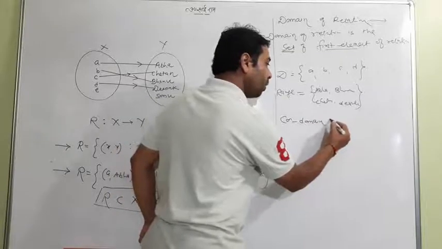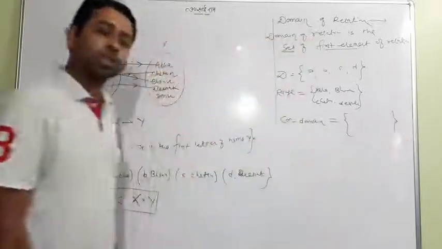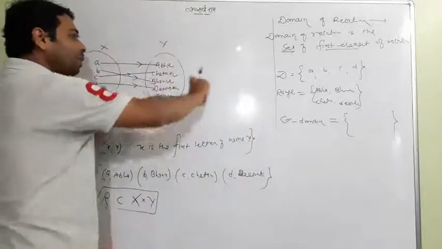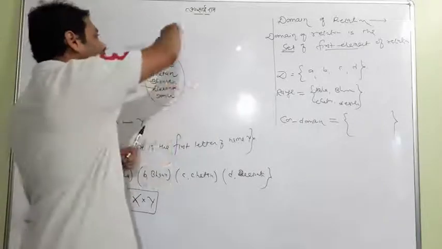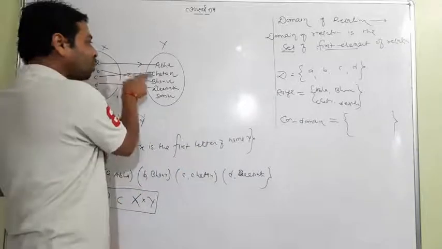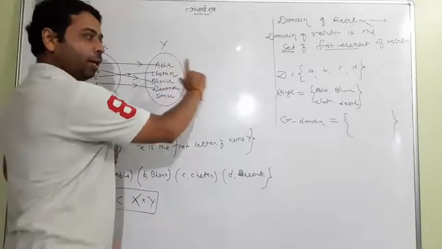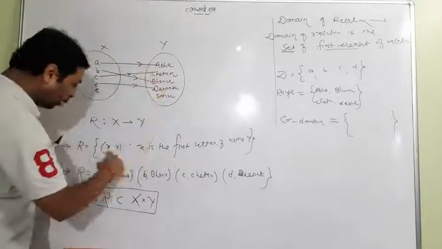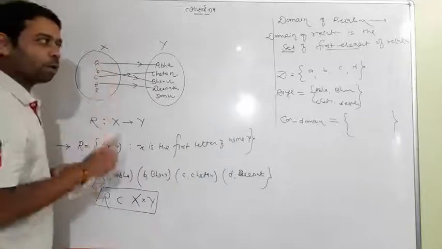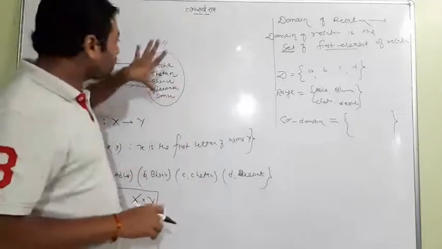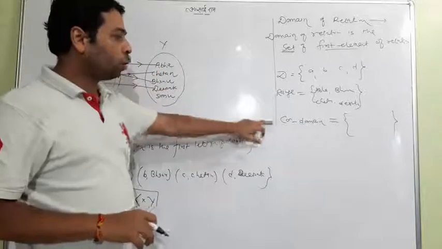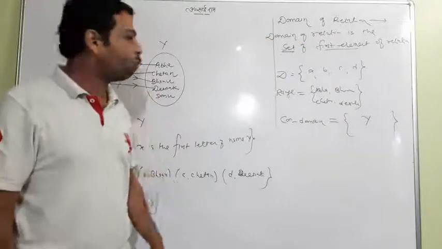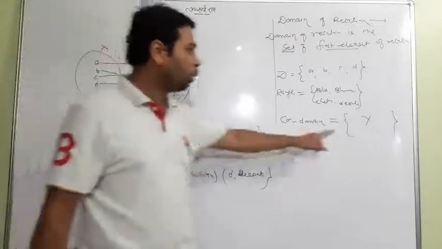And codomain is a new word. Codomain is again a set, but this is very simple. Codomain is the whole second set. Keep in mind that the whole set Y is the codomain. The particular matched second elements are the range. The first elements A, B, C, D, which are included in the relation from X, are called the domain. So the whole second set is called the codomain. Here I am writing Y simply for understanding, but I would write Abha, Chetan, Bhanu, Deepak, Sonu in the set.